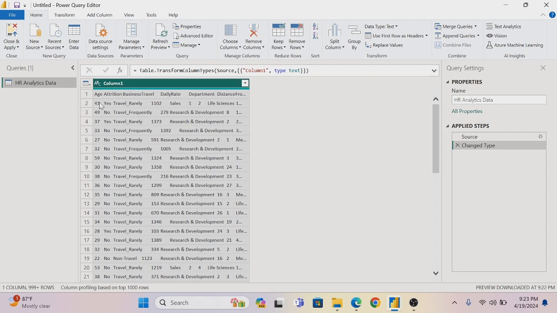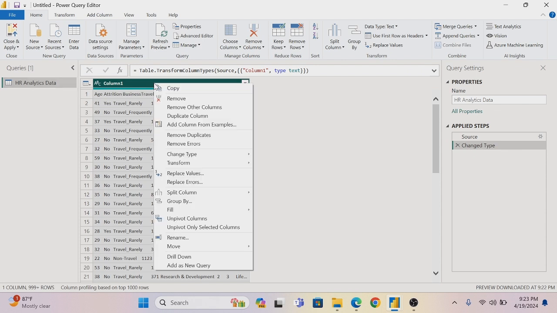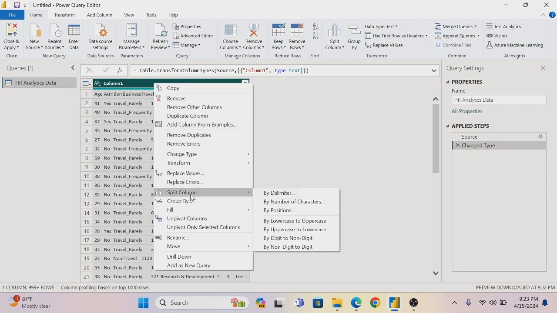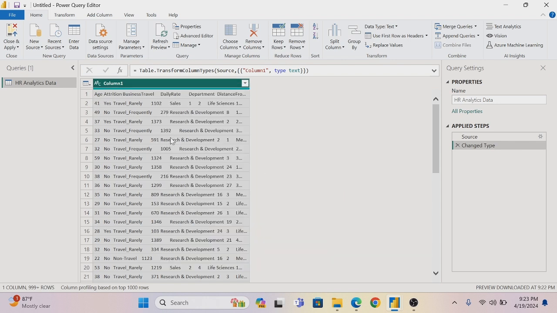We have column one, with age, attrition, business travel, and so on. By clicking column one, come down to split column, and we want to split by delimiter. Notice that what is separating each of them is a space, or you can call it a tab. So the delimiter has to be a tab.